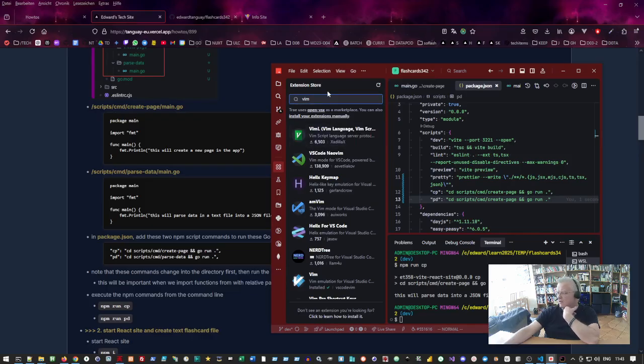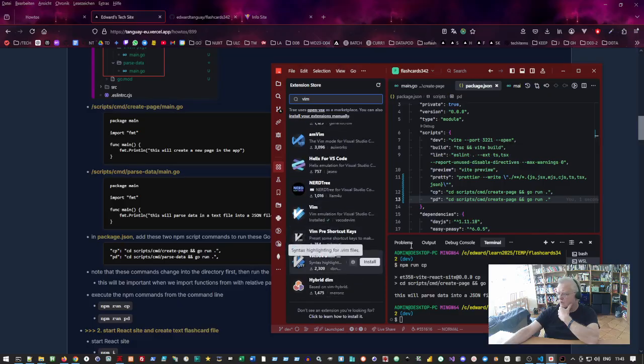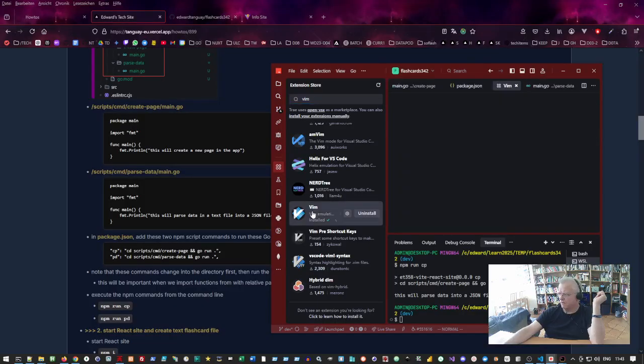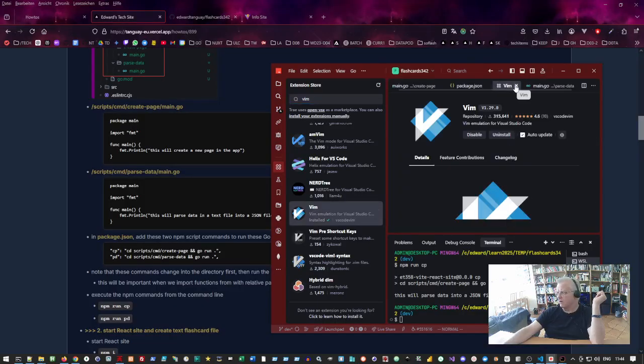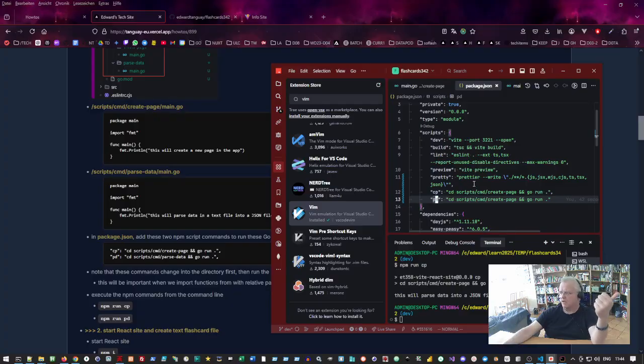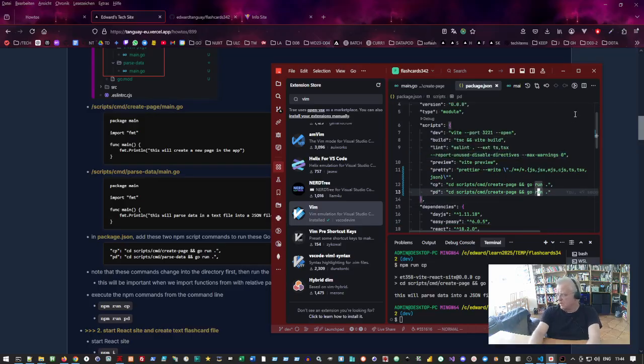It basically enables you to not use a mouse. But if you do want to use it, and you're wondering how I'm moving around so fast and deleting stuff, look up Vim, learn how to use it, and then install the Vim extension, and then you can use Vim in Trae or Cursor or Visual Studio Code.